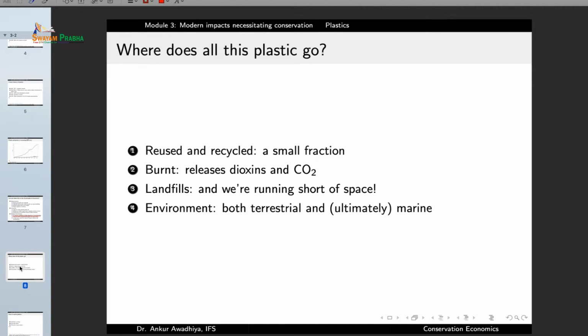Plastics, like every other material, have a life. So you take a bag of polythene, you buy some vegetables in it, you bring it to your home, you are going to use the vegetables, but then what do you do with the plastic? Now, plastics, because they are so cheaply manufactured and because of their good properties, they are manufactured in a large quantity. So we have large generation of plastic that is occurring in this world.